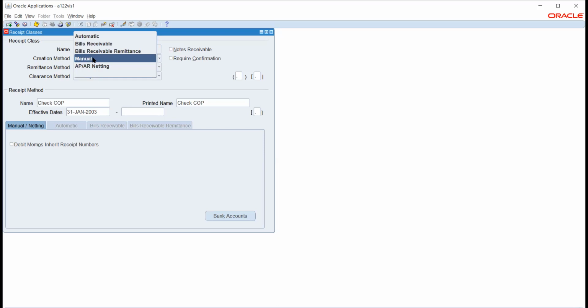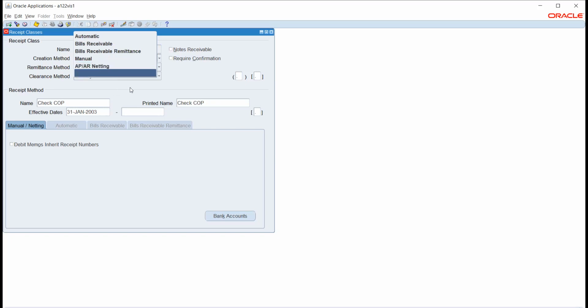And apart from that, we have AP or AR netting. What is AP and AR netting is that, let's say I deal with the same customer. This particular entity will be my customer, and in a few cases this particular entity will be my vendor as well. So for these cases, what I can do is create this as AP AR netting, and I can adjust or knock off between the receivables and payables, and I can give the net of the amount that I have to pay to this particular party. Okay, so that is what we call AP and AR netting.